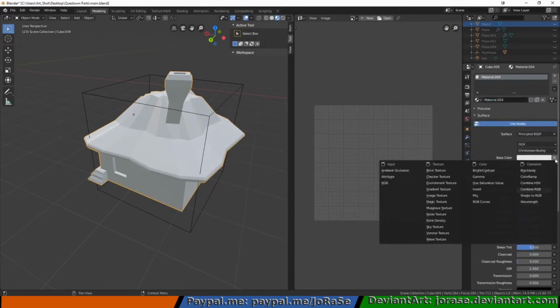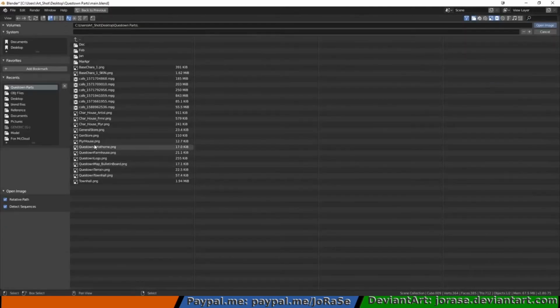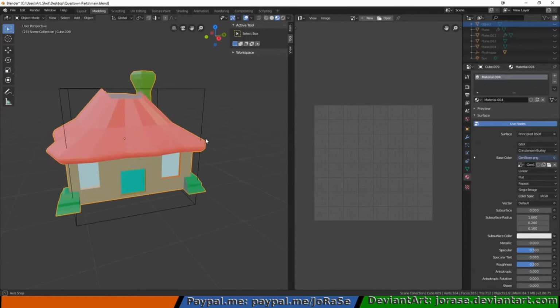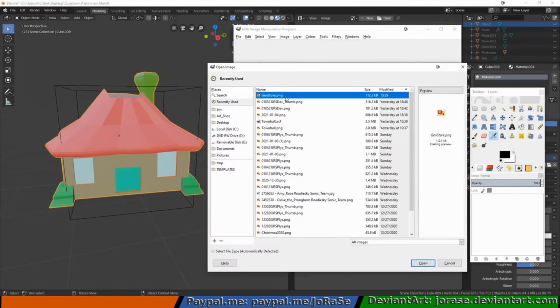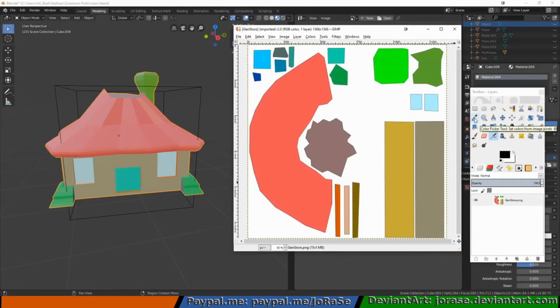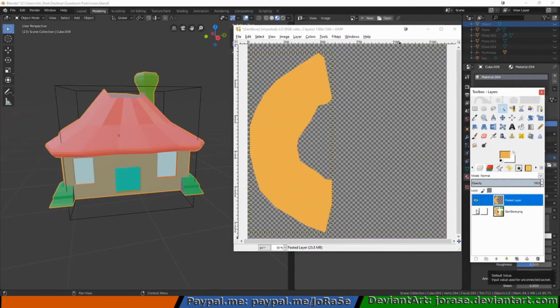But what am I thinking? First we need to load it into Blender. That way we can see in 3D what we're working on. Now we're ready for Blender. And in Blender and in the GIMP, we are ready to go.